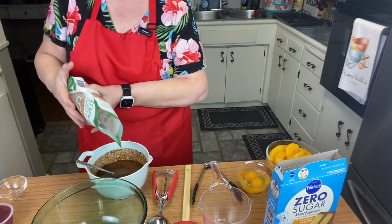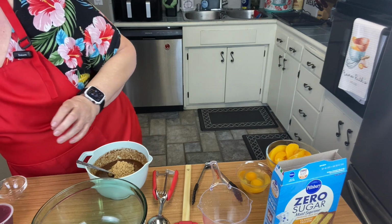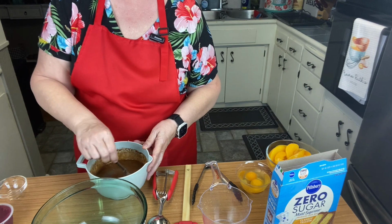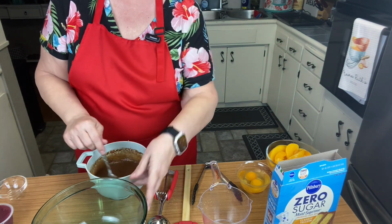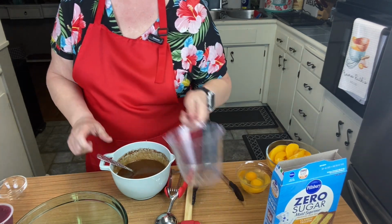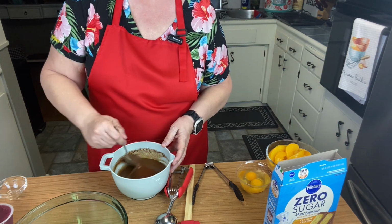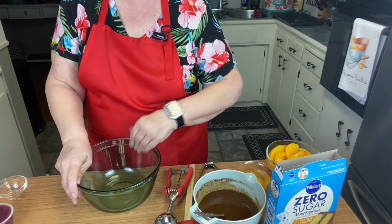So I have some more over here. I'm just going to add. So actually that wasn't quite 2 cups. I'm going to add a little bit more to make 2 cups and see how that works. I'm going to let it sit on the side for just a moment while we make the actual cupcakes.